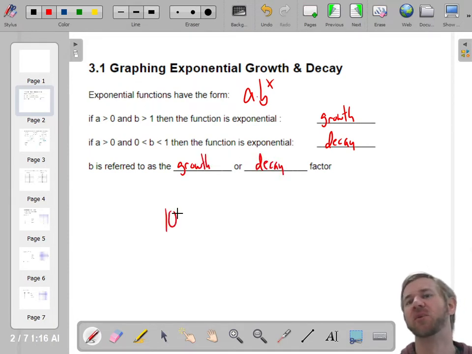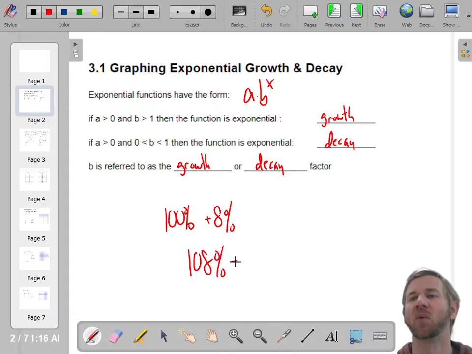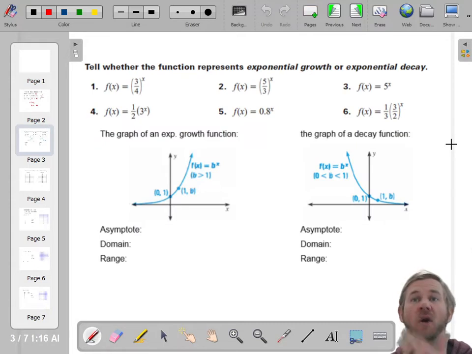And the B value can be called the growth or decay factor. I've seen this go both ways. Let me give you an example. Sometimes people will say that 8% is the growth factor, and sometimes people will say that 1.08 is the growth factor. It doesn't make a difference here. If we talk about the B value, either of those make sense to me. I'm just going to say that the B value is the growth factor for the purpose of these exercises.